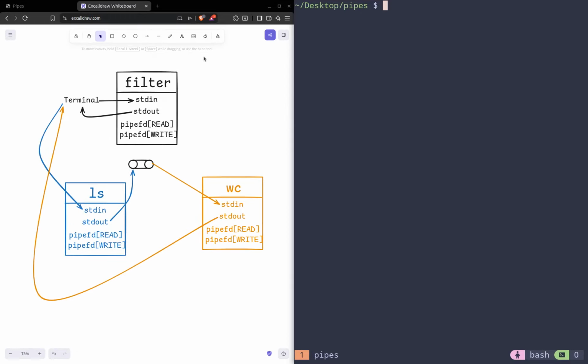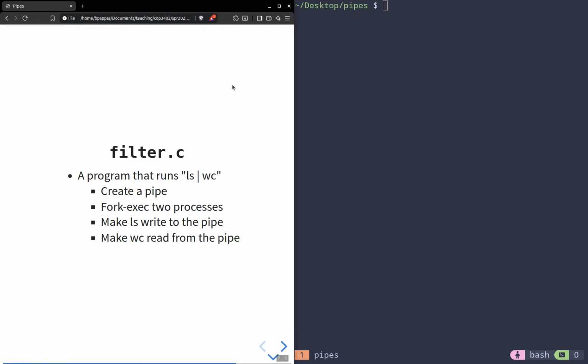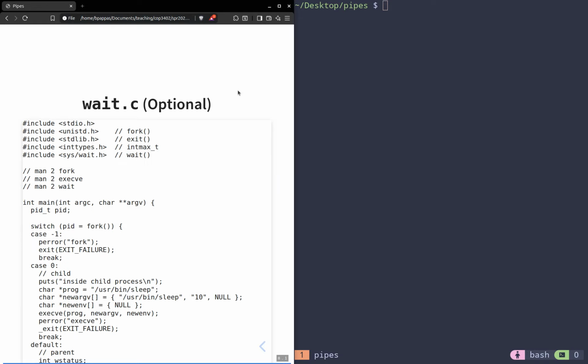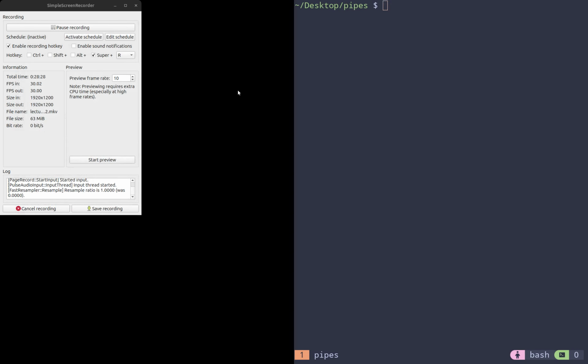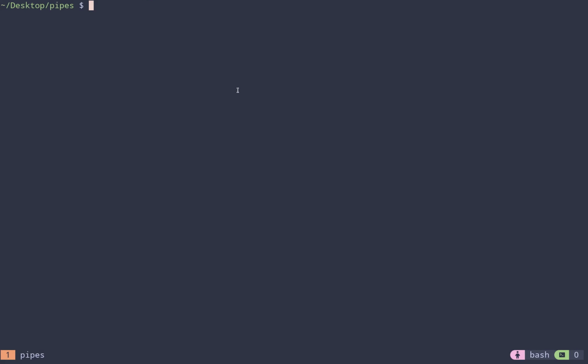Now, that concludes the information about pipes. What I want to talk about now is an example of wait.c. This is something somewhat unrelated, but I think it's interesting to note another form of interprocess communication, which is signals. So I said we wouldn't talk about this, and I sort of lied. We are going to talk about it a little bit, but it's not really essential for this course, but it is interesting to know. So I'm going to open this wait.c example I prepared here.